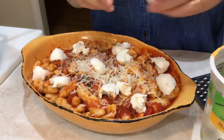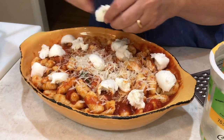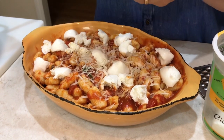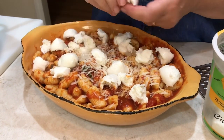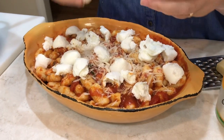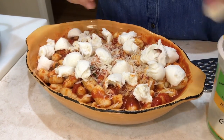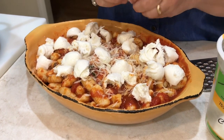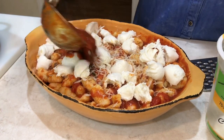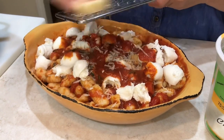I wouldn't use burrata because burrata is too good to put in here. Burrata is good eaten straight up, on its own, on a crostini, on top of a salad with tomatoes. Anyway, this is fresh mozzarella, okay? And it's creamy and yummy and delicious, and you can find it just about anywhere now. You used to have to go to specialty stores to find some of these things, but that's not true anymore.